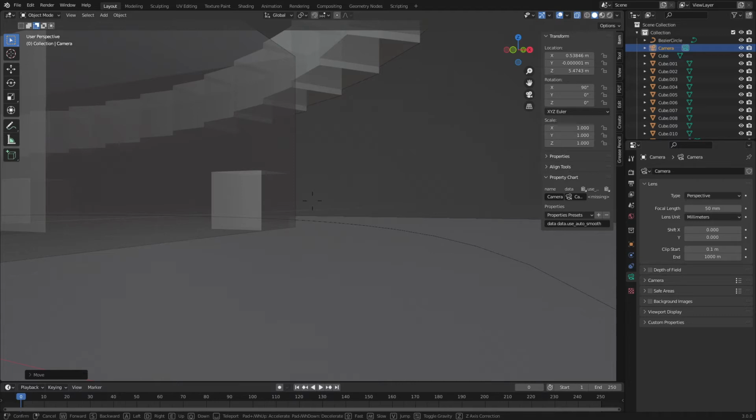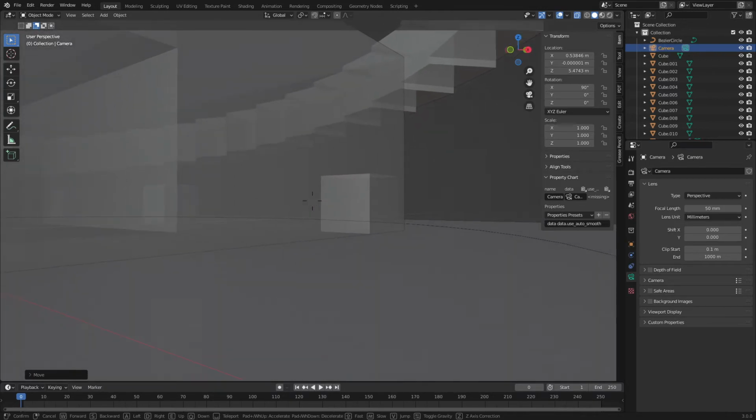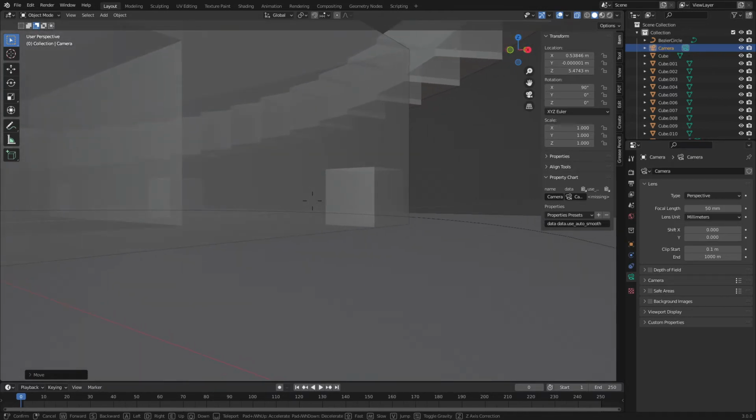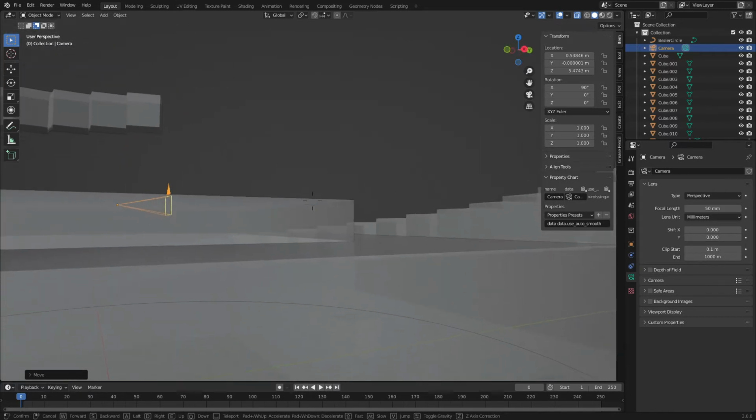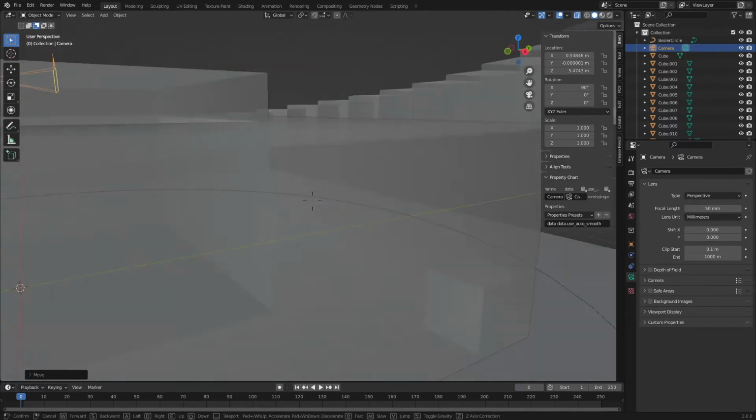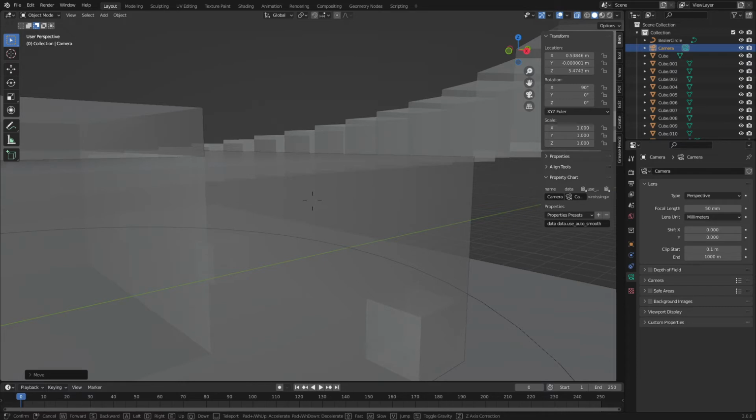Now, if your aim in going into fly or walk navigation is to get a specific perspective on something, let's move up. Whoops. By left mouse clicking, it sets that particular perspective. So let's say for some reason this is the exact view that I want. I hit my left mouse button and it sets me there. Okay, so this is how you would set the camera if I was in camera mode.